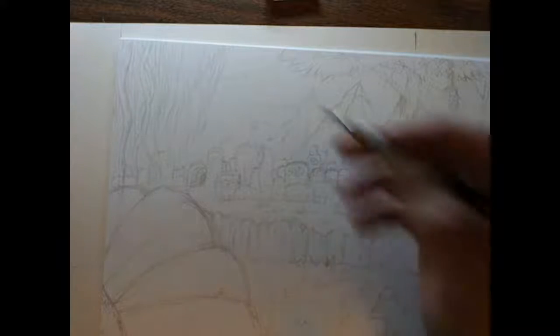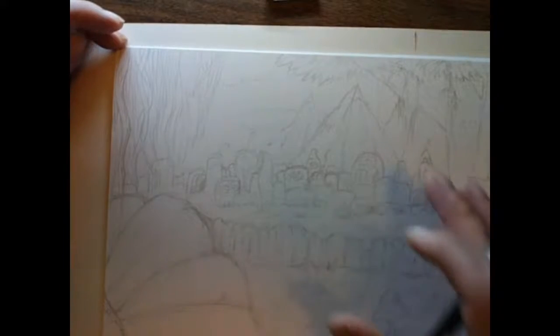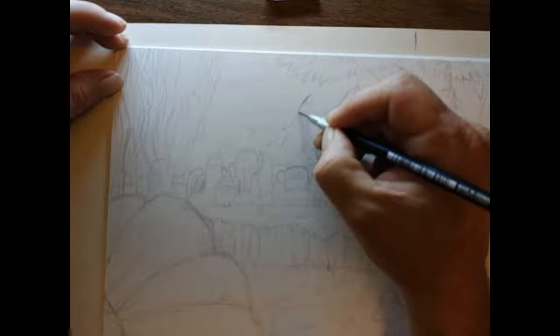Just want to check out this 2B pencil or this HB lead before I get out of here, but I need to get this thingy off of it first. There we go. Oops, hit the eraser. So I'm going to get some of this light out. I want to see what this HB looks like compared to the 2H, because this is all done in 2H. It's a 2 hardness. So yeah. Oh yeah, that HB. Let's get on there.